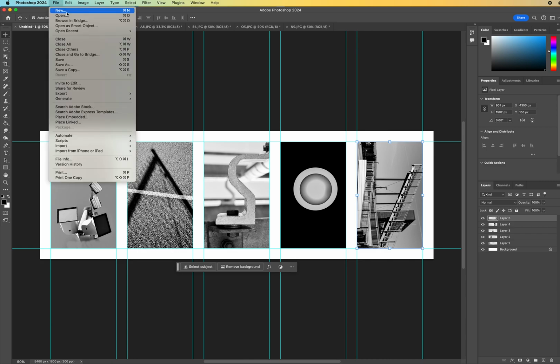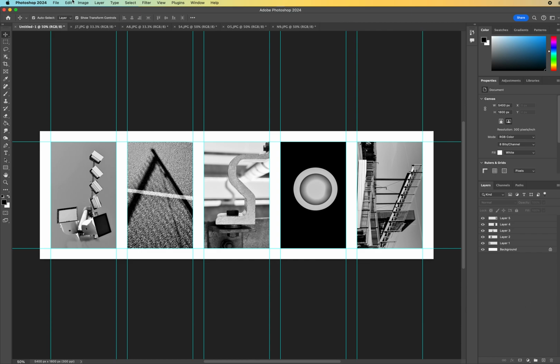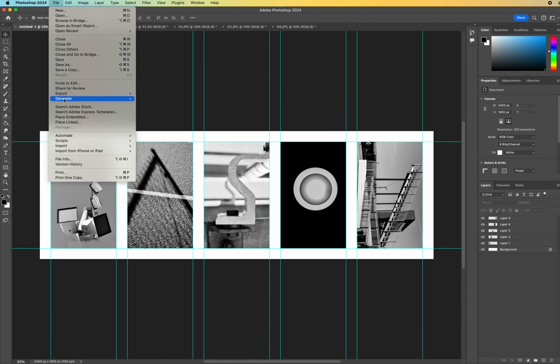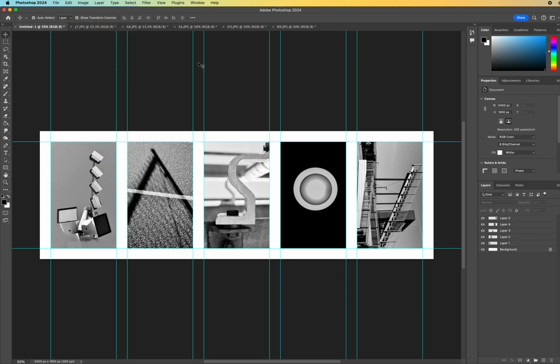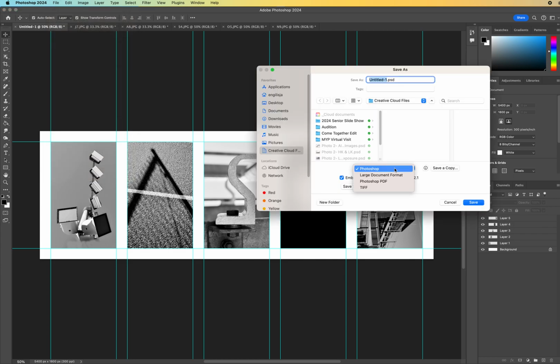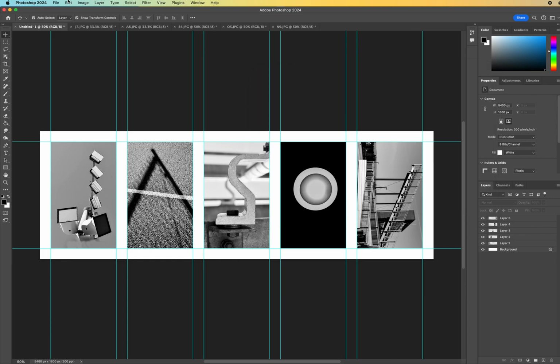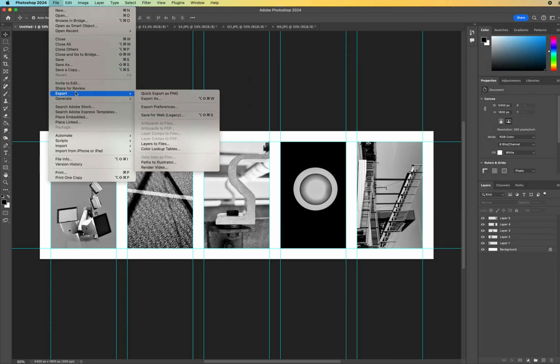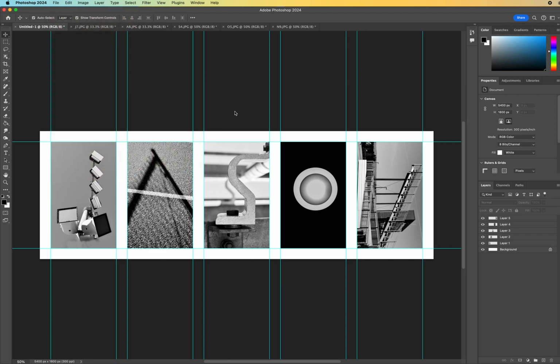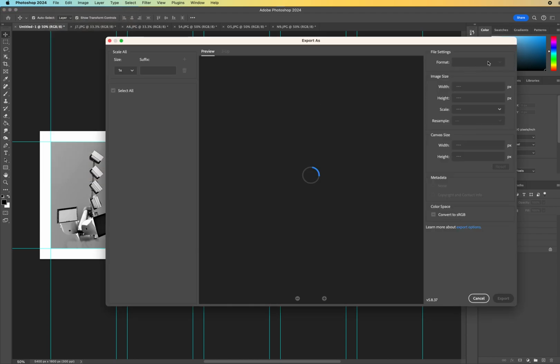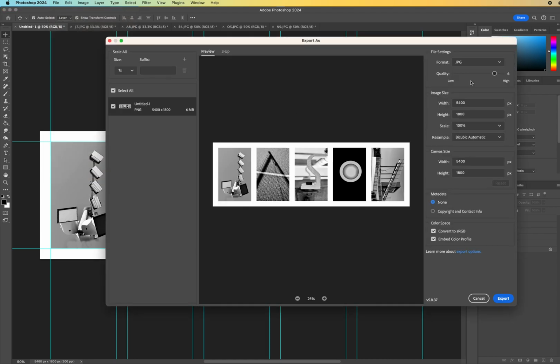Go ahead and take that whole project, this whole file, hit export or save as, either way. I like export, but save as works too. Actually, it's not working that well. I'm just going to do export. Export as, and you've got really only a couple formats here. I'm going to choose JPEG because that's what the assignment will take.